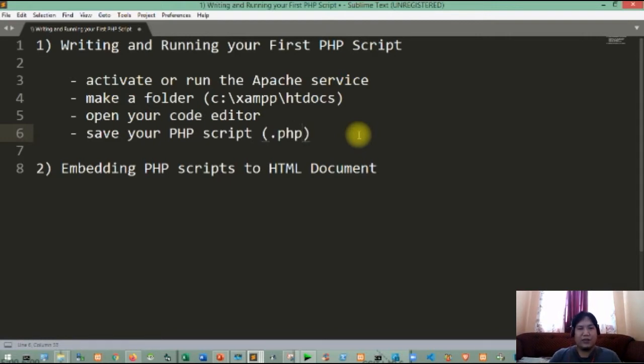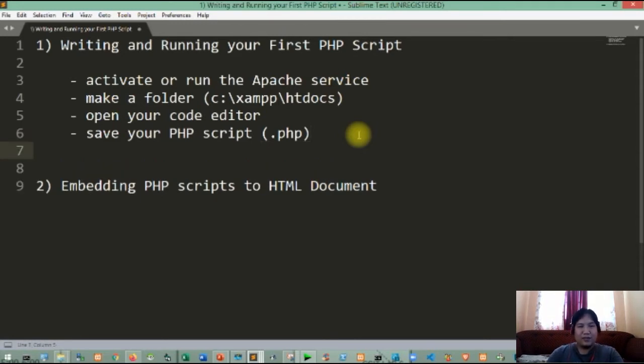So remember our HTML subject last time, that to be able to execute your HTML document in the browser, we need to save it with the HTML file extension. But for PHP, you need to save this with the PHP file extension.